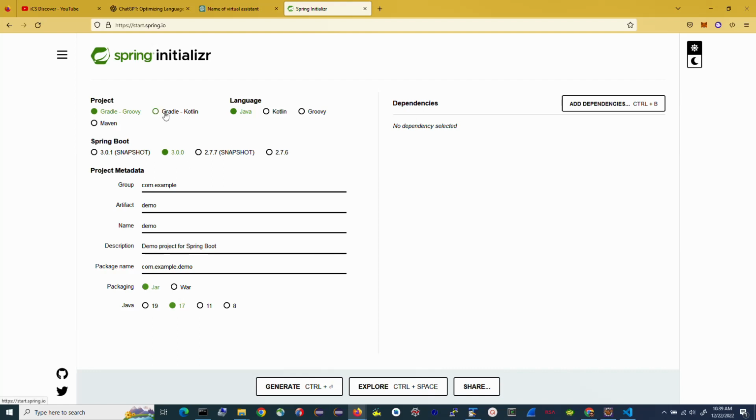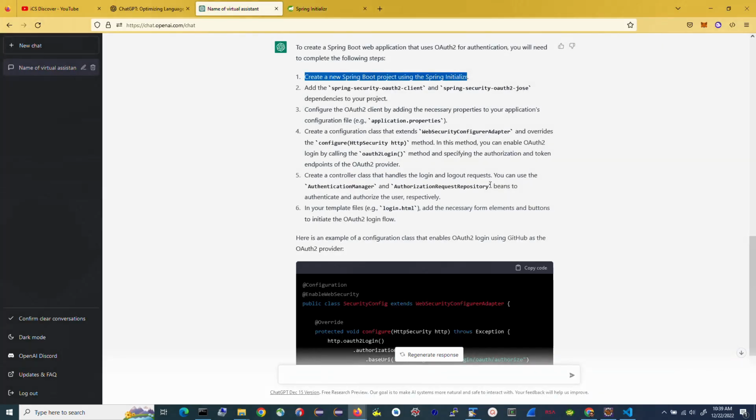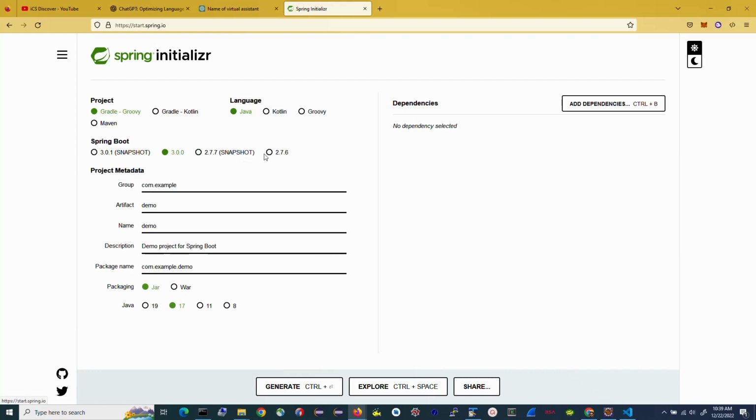Are you going to choose Maven, Kotlin, Java, Groovy, which version are you going to choose? By the way, I know for sure that what it's suggesting, for example, WebSecurityConfigurerAdapter, is actually a deprecated class. Spring Boot doesn't recommend using this anymore. It's component based. But in order for this to work, I know that I'm going to have to choose maybe a previous version, which is 2.7.6, and I want to do Maven.